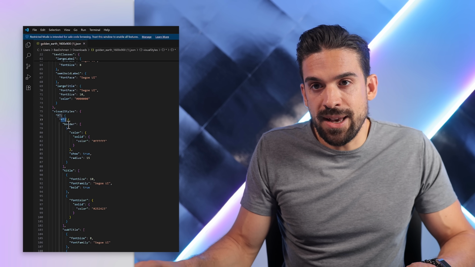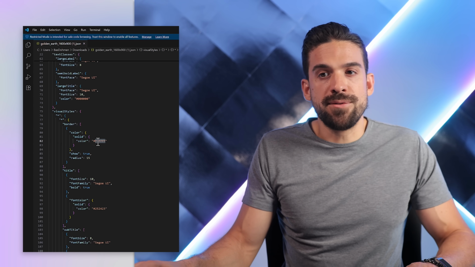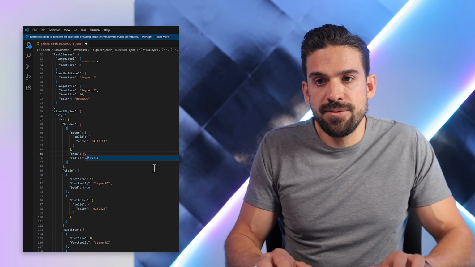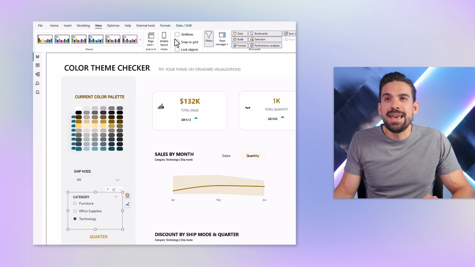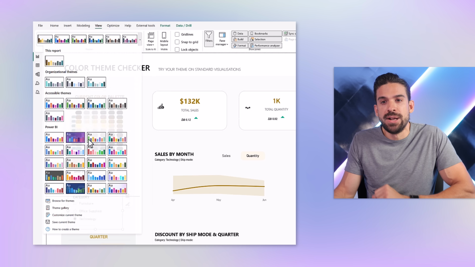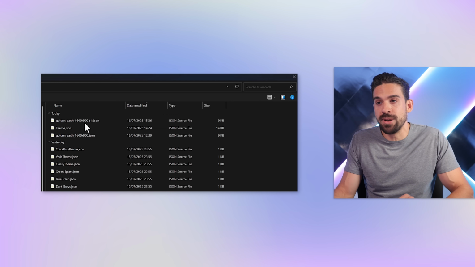There we want to have for basically everything a border that's white. This is the hex code for white. Now, show is set to true, but I could change this to, for example, false. Save that file, go back to Power BI, and then you have to re-import that theme. It doesn't automatically get reflected. No, you still have to then re-select it or re-import it from here.